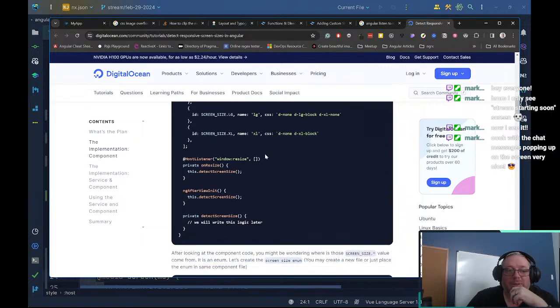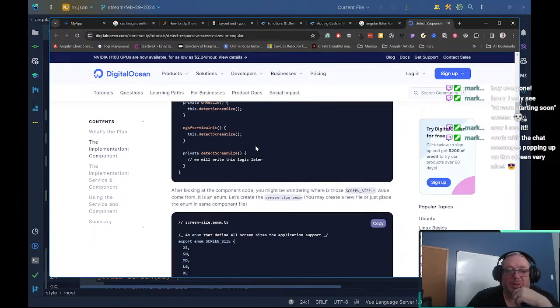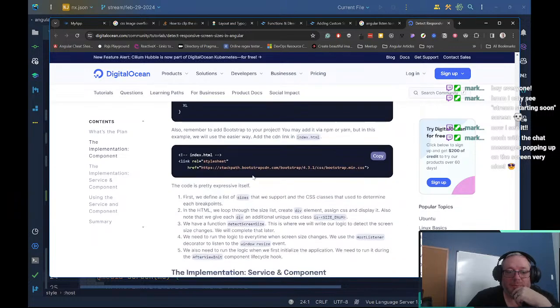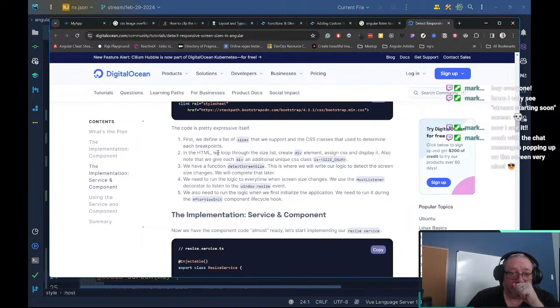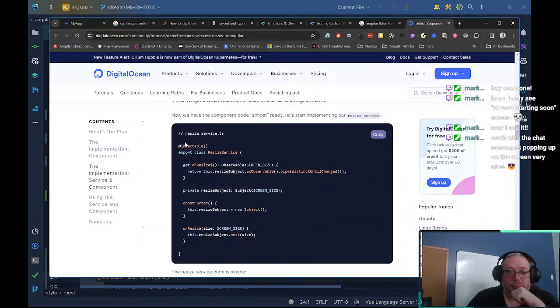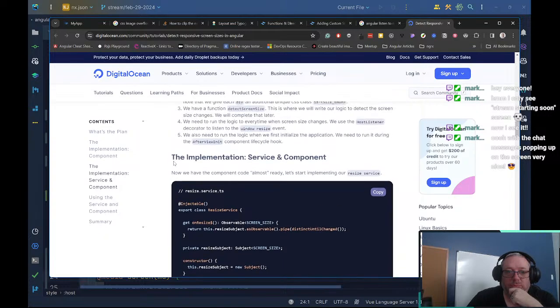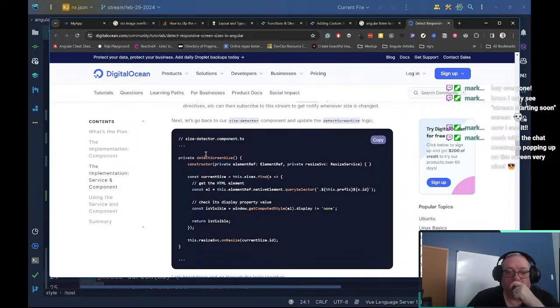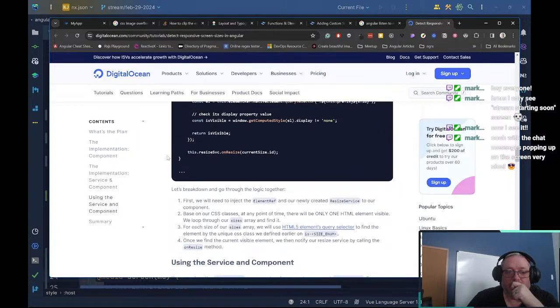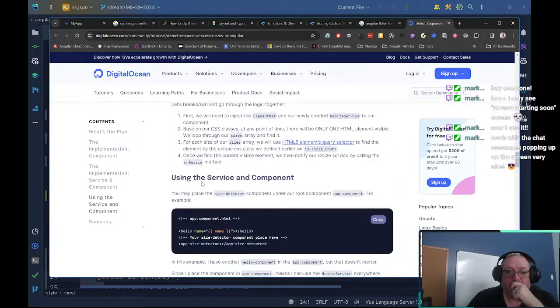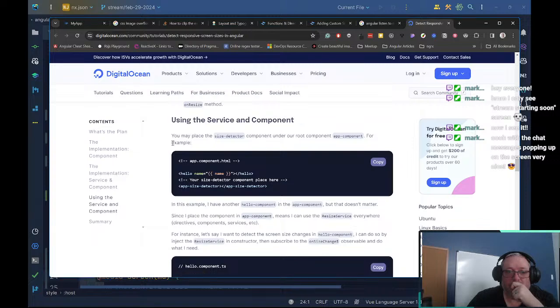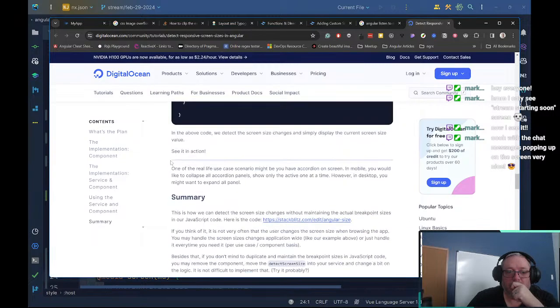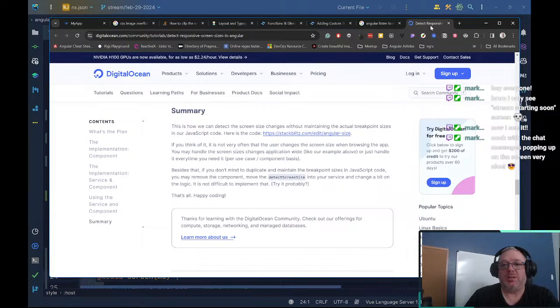After viewing it, text screen size. You know what?